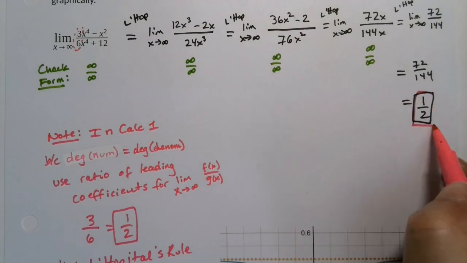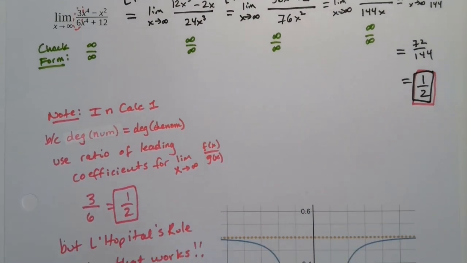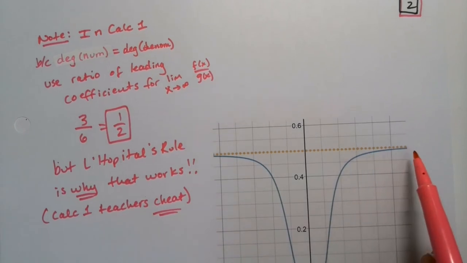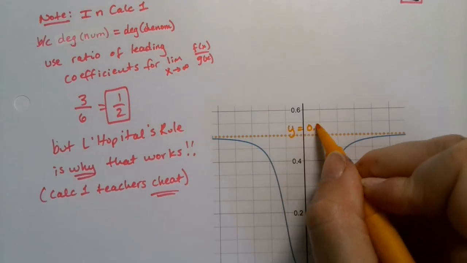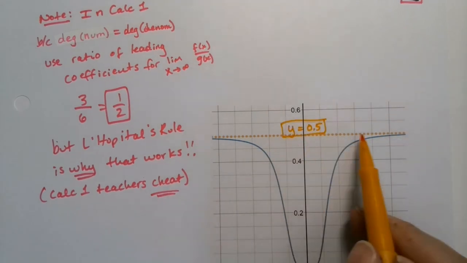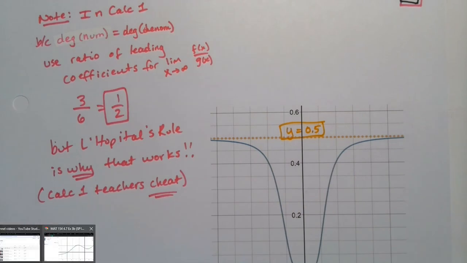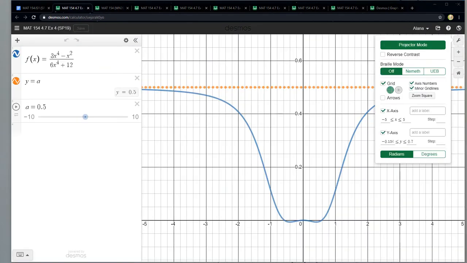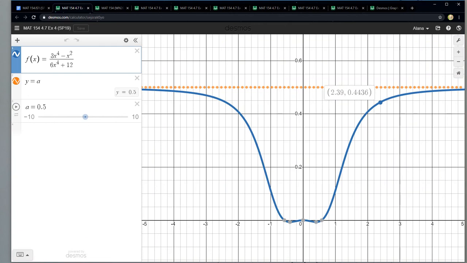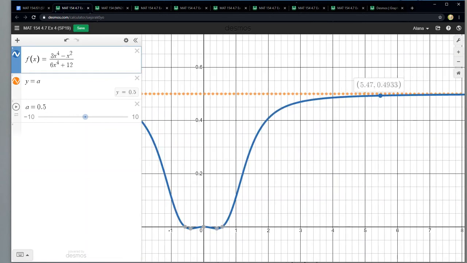This is also 1/2. And you can see it on the graph. If I go to infinity over here on this graph, look at that value. I'm heading to y equals 0.5 right here. And of course, I can look at it on Desmos and see. Here it is. If I let that x value get larger and larger, because I'm letting x go to infinity, then that y value is approaching that horizontal line at y equals 1/2. So I verified it graphically.